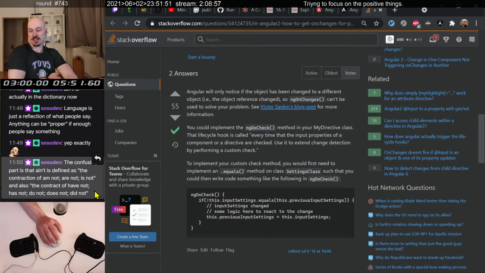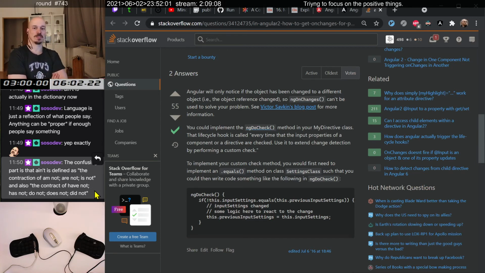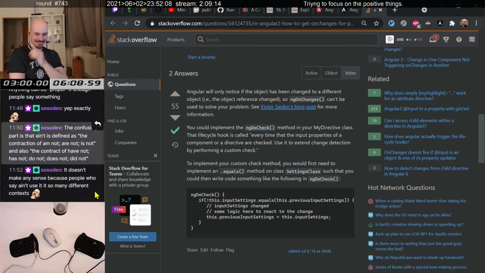That's too generous a definition, I would say. It's like going from a typed language to a dynamically typed language, like from TypeScript. That's what it is. Yeah.